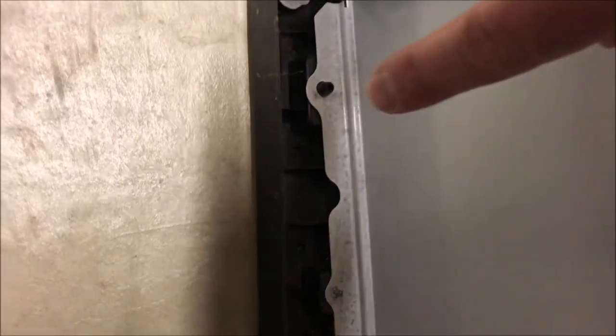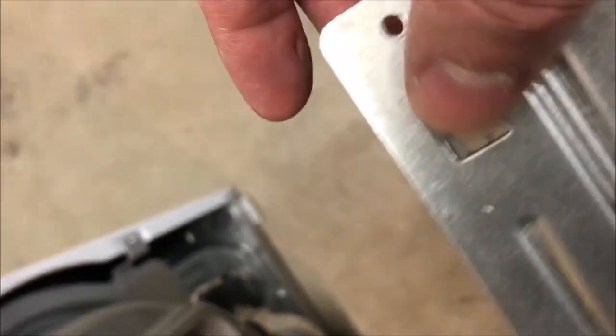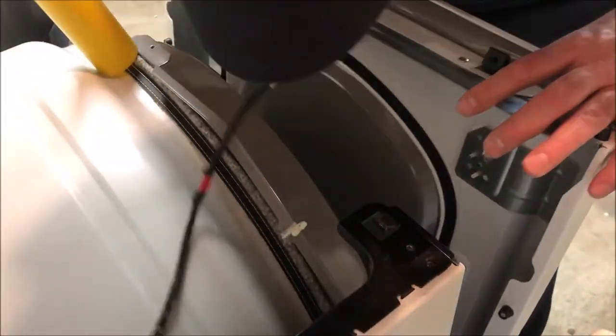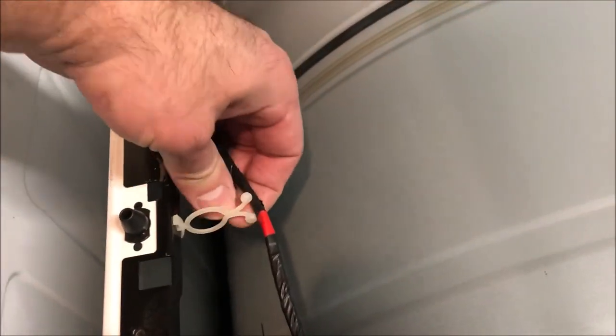Reinstalling the door goes on the opposite way you took it off. Start with the hinges at the bottom — lift the door and set it into those hinges. At the top there are two clamps, one on each side, where the door lifts up over slightly and sits on top of those clamps. However, before making that connection with the clamps, reconnect the front door sensor or switch by connecting that wire to the wire harness. Then reinstall the front door by screwing back in the six screws — three on the face of the door and three on top.